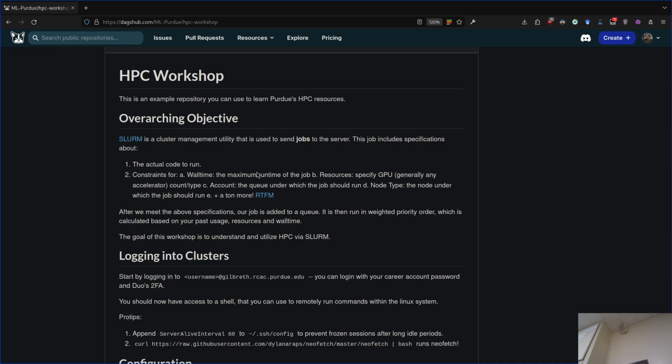Now Slurm computes a score for us to tell us how fair we are being in terms of the utilization of our resources. So for instance, if we are being very dominant with the type of resources that we are using, then it will put us towards the back of the queue and prioritize people who do not use the system as much.